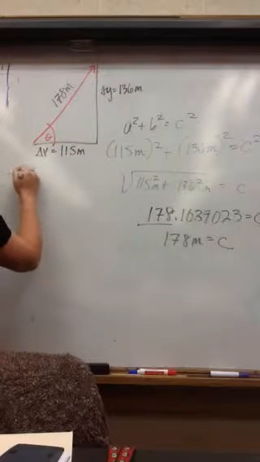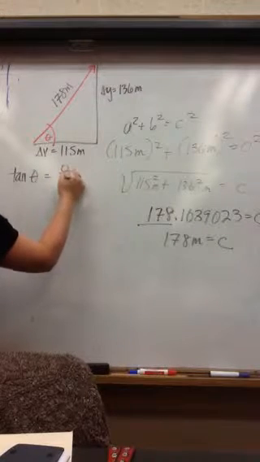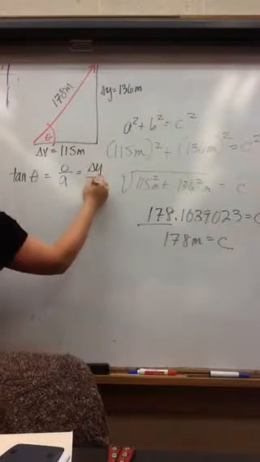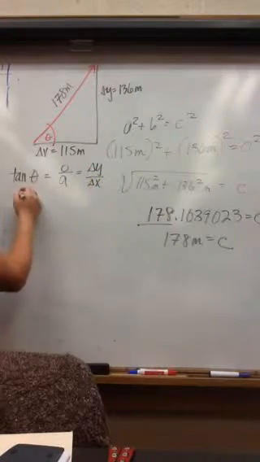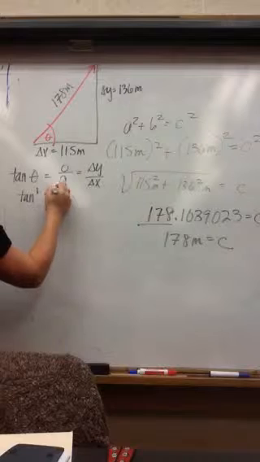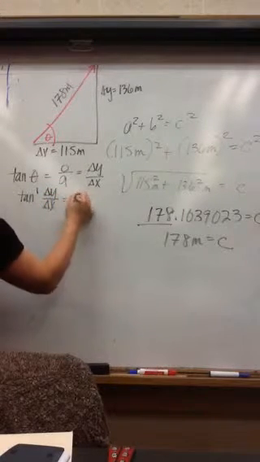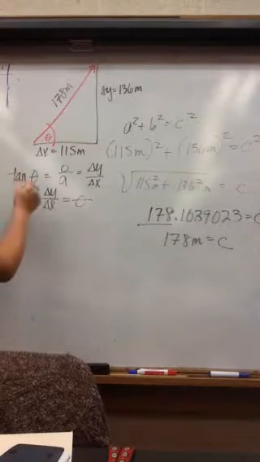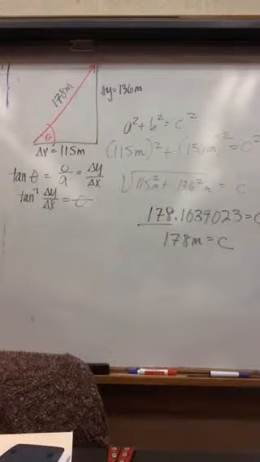So what we know is that the tangent of theta is equal to the opposite over adjacent, which is going to be equal to our delta y over our delta x. We know that the inverse tangent of delta y over delta x will give us theta. So you can plug in second function, tan to the negative 1, of 136 divided by 115.